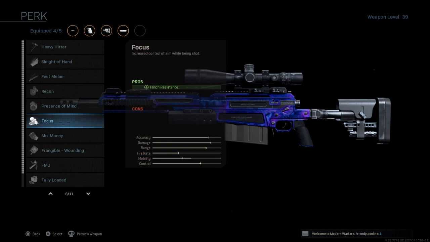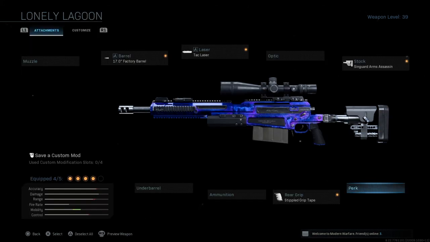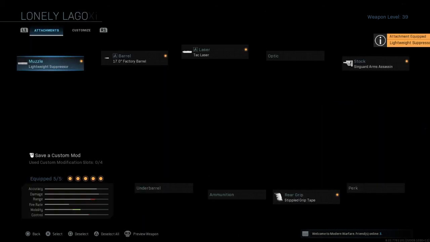But presence of mind, focus, or recon, these would probably be your next best choices. Basically, you get your flinch resistance, you get your extended hold breath plus focus, and then recon. Basically, enemy names pop up a little easier than if you didn't have it. But that's my favorite class setup if I'm going to do aggressive sniping on this game.